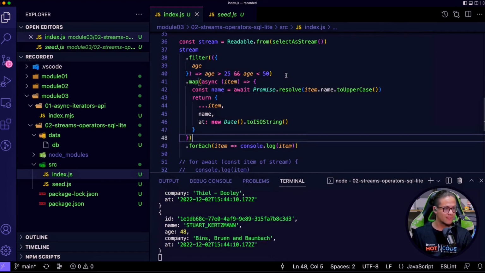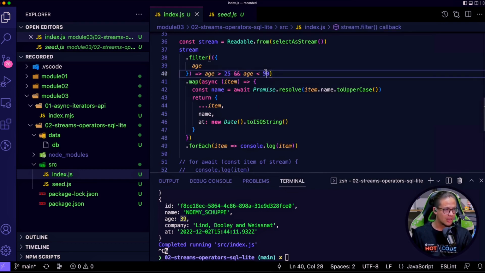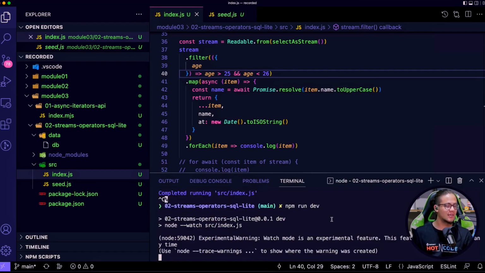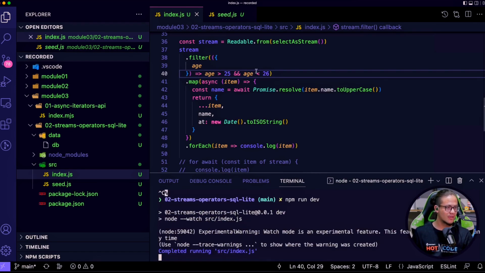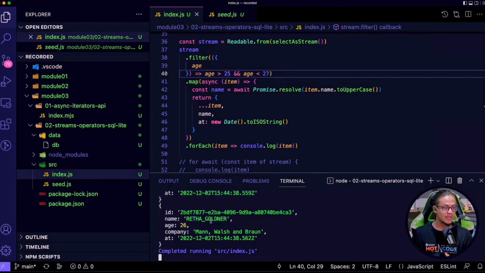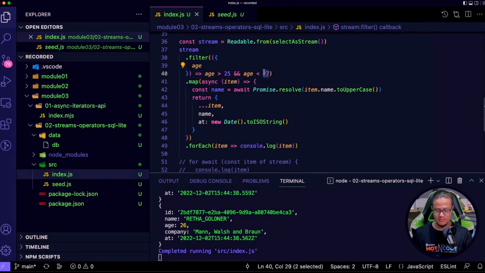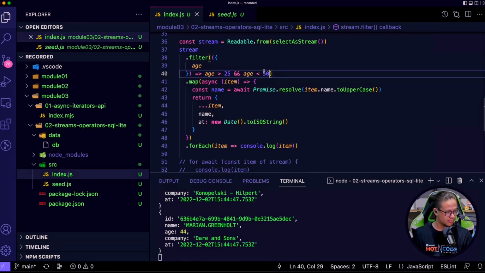and see the result now. It's actually pretty nice, isn't it? We have the company here, and see the name is actually uppercase, and everything, the age is actually between our range. Let's try, like, see only if it's, so you can see. Yeah, I'm gonna put 27. Oh, nice. We can see the filter is working out, right? It's only 26 in this case, but I'm gonna keep the 50 here so we have more data to process.